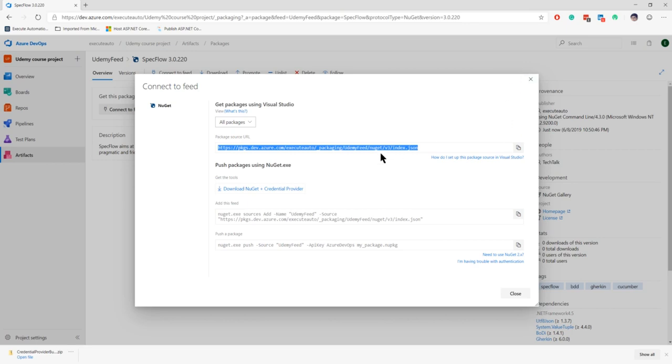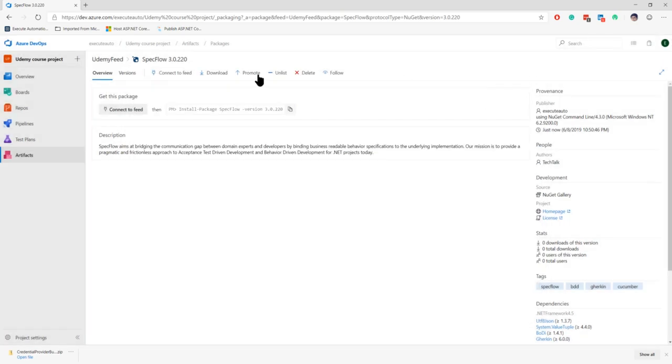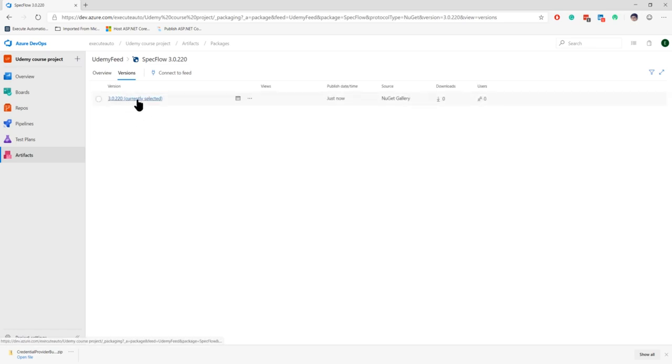So in any companies that you work with, let's say in the banking companies, you will be using this particular package source URL to connect with the NuGet packages download, so that if you download the SpecFlow using this particular feed, you'll be getting only this particular version that you have downloaded, which is nothing but 3.0.2.220.